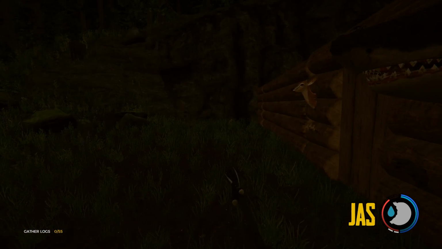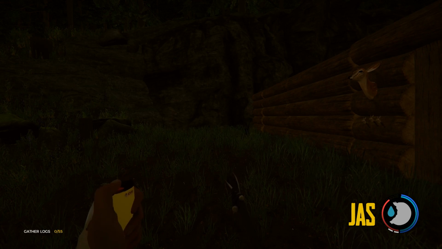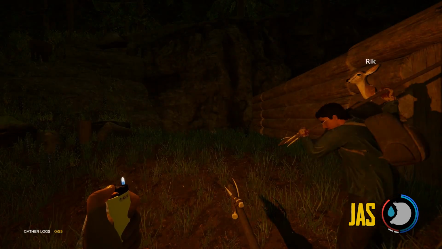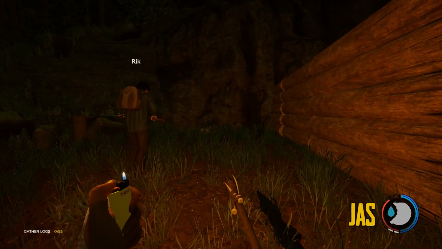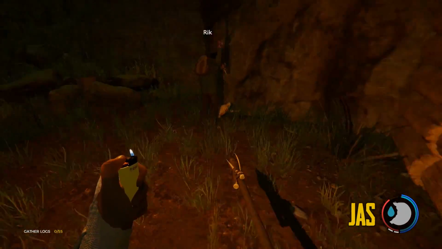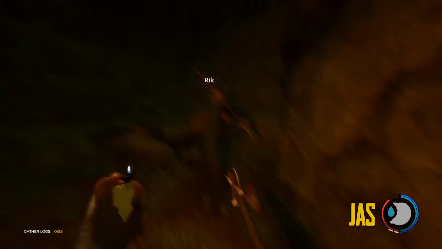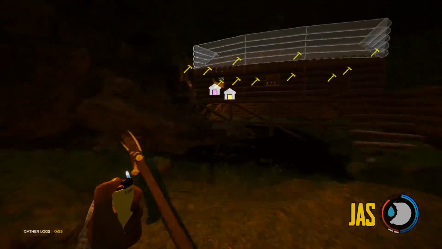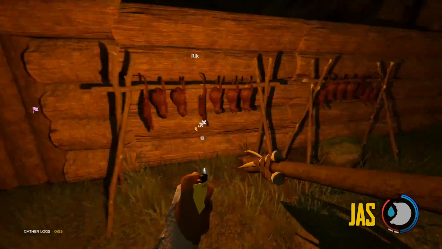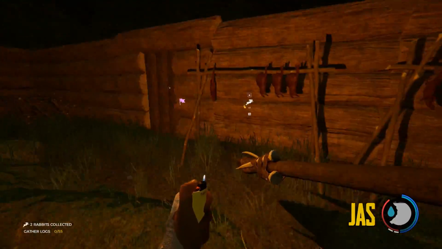Oh, a baby's at our house, Rick! What? Come out here. Come out here. Do you see him? Excuse me? Excuse me? No. No babies. Oh God. It just rolled off the cliff. Oh God, okay. That's terrifying. Oh no.